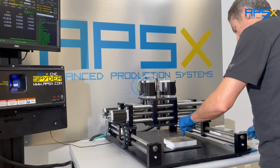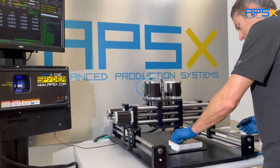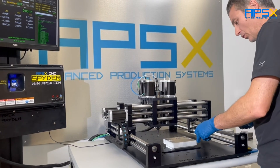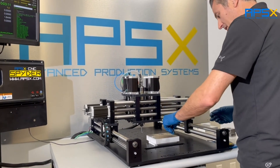We prefer this method because first of all, the surface underneath is soft, so if you have features you can cut through them. Second, it's easier to go all the way around the part, versus if you use a vise, then you have to flip it over and face it again.